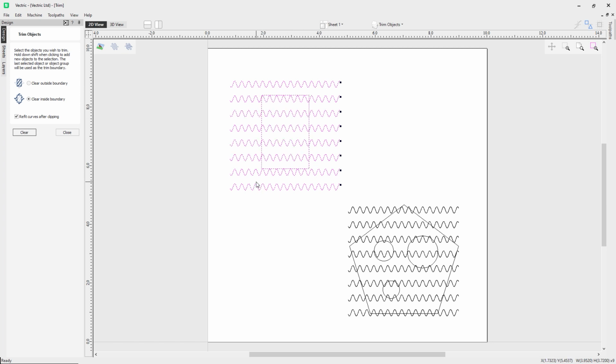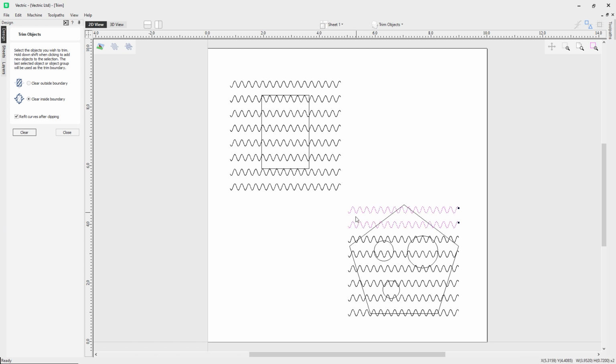Now you can actually use grouping here. So you can notice down here I've got a shape with circles inside of it, and these circles and the shape are all grouped together. That's indicated by the fact that the line is a solid line in the view. And you can see that the individual vectors have a dashed line. So what happens when we select these?